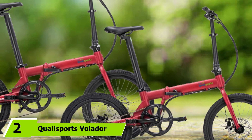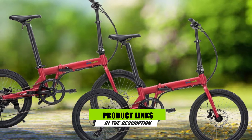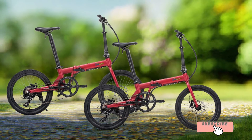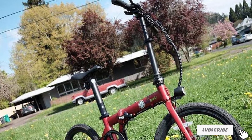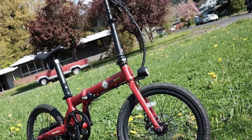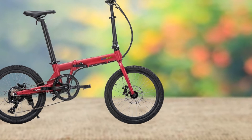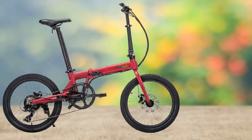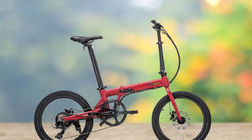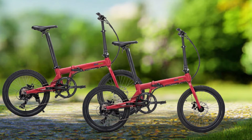At number 2 we have the Kuala Sports Volador Folding Electric A-Bike. The Volador is similar in frame design to the well-known Dahon, with some important feature differences. The biggest is the pedal-assist electric drivetrain with a 350W hub motor that has a range of over 25 miles. The Volador integrates the 36V 7.8Ah lithium battery in the seat post, keeping a streamlined look. While most folding bikes are mostly for riding on flat terrain, the Volador with its 350W motor and 7 speeds gives it the ability to tackle hills that would be difficult with a traditional bike.